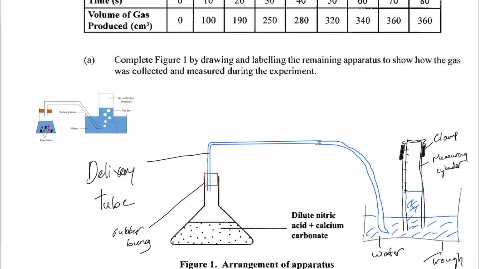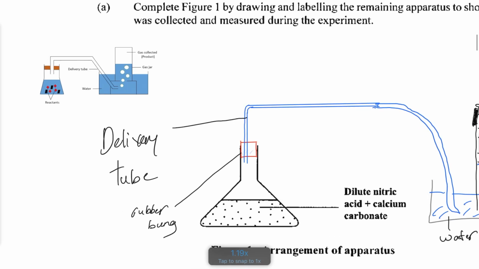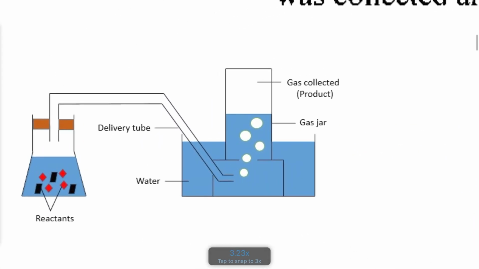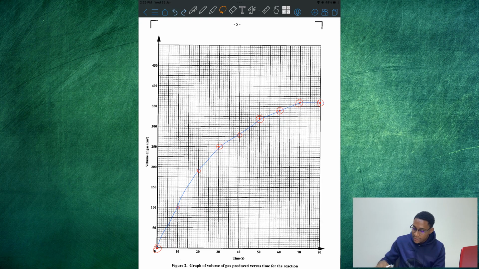We find it in a trough of water, and an inverted measuring cylinder and a clamp to hold it in place. So as the reaction goes on, we expect some gas to enter the delivery tube, and it's going to displace some of the water in the measuring cylinder, and whatever is displaced is the amount of gas that was collected for the experiment. All right. So there we have it. And I am not much of an artist, so I provided you guys with another diagram for you to see, just in case mine wasn't so clear.